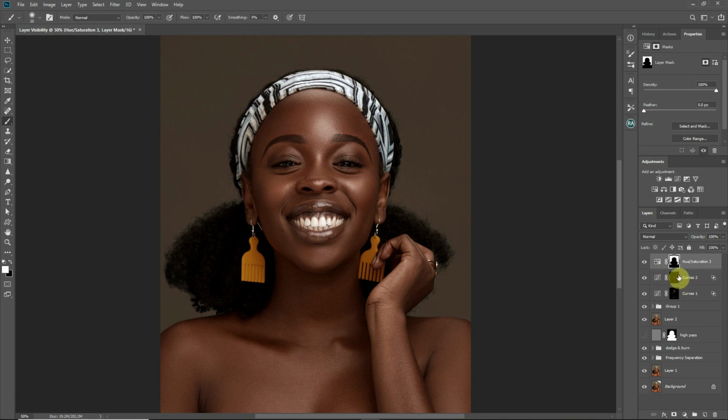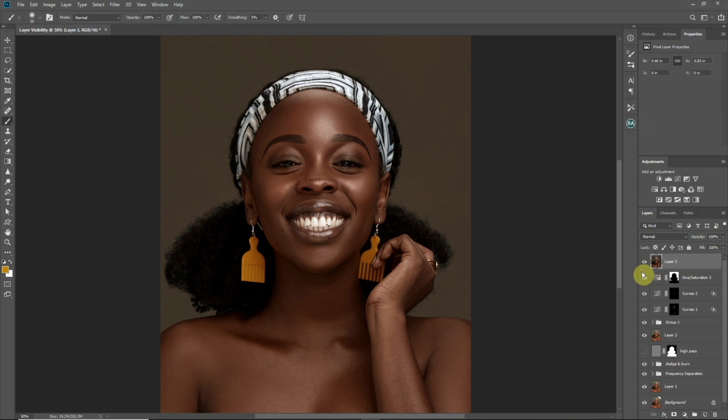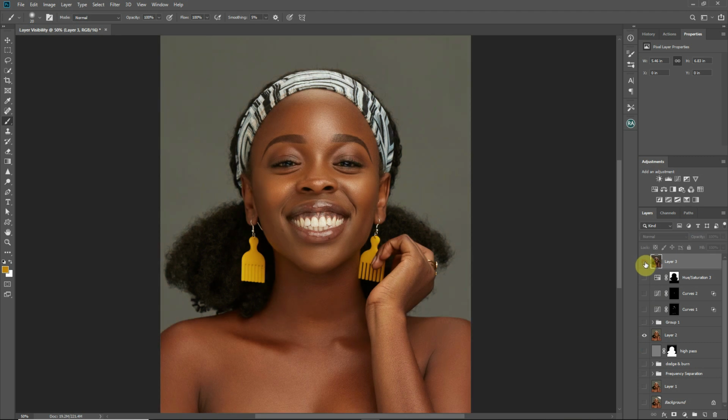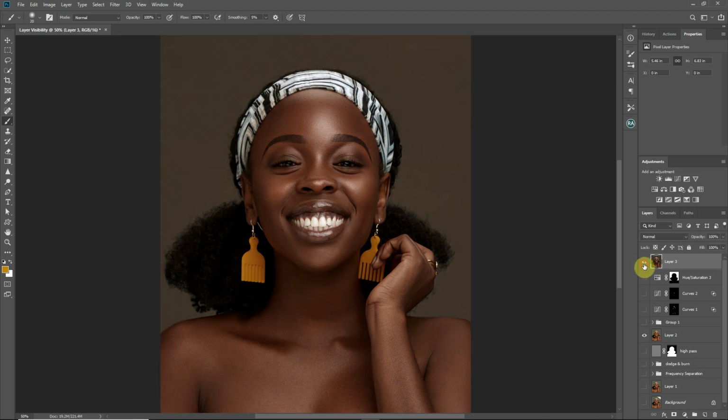Okay, all right, so basically okay, so I'll stamp a visible layer, Control Alt Shift E. So this is, let me do this. So this is before and after, before and after. And so that's how I color graded this image.